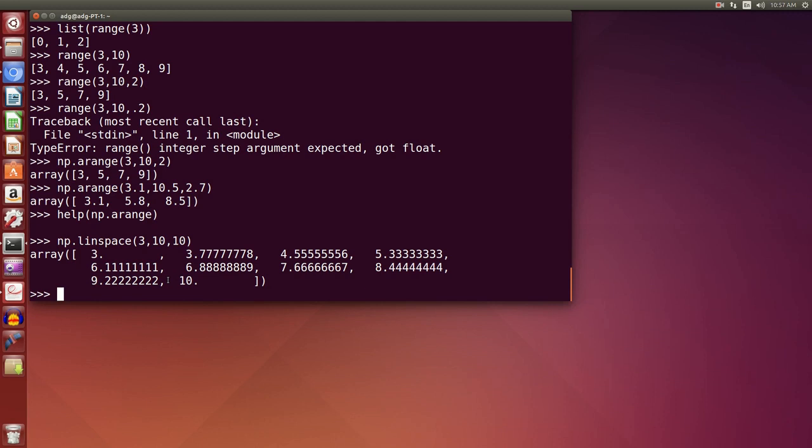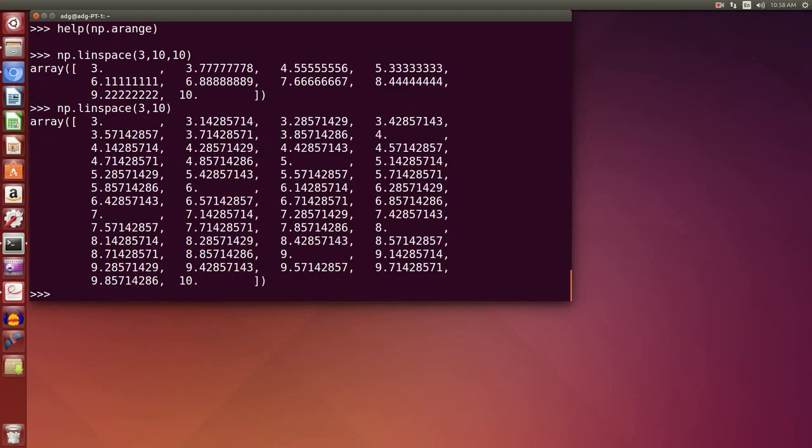The Linspace actually takes more arguments. So you must give it at least the beginning value and the ending value, without which it will not be able to work. If you do not give it the number of elements, it can still function, because in its definition there is a default value for the number of elements, happens to be 50. So if you do not specify how many elements you want, you are going to end up with a 50 element array. So here 50 elements starting at 3, ending at 10, 49 intervals. So this gap here is actually 7 divided by 49, or 1 by 7.